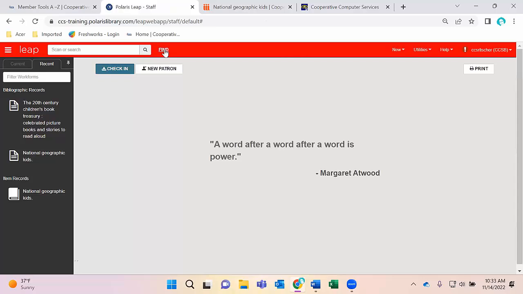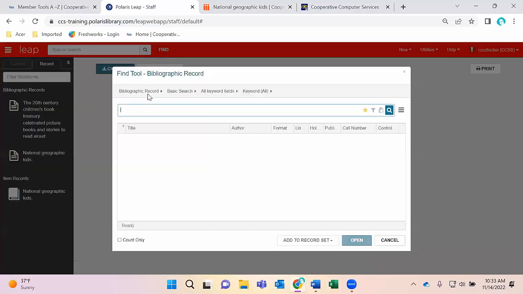One thing that was not linked to in those bibliographic and item records were the purchase orders and the invoices, because in the client, you can open that drop-down menu to find links to purchase orders and invoices, but we need to actually search for them in the Find tool. I'm going to search for some acquisitions records, and we'll start with the fiscal year.